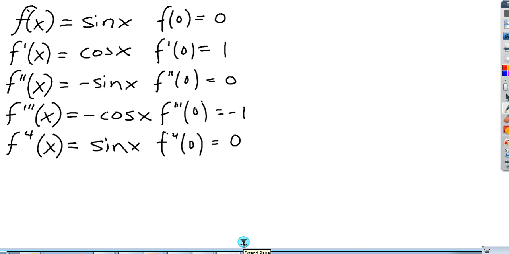So let's just write sine of x. In the Maclaurin series, we're going to first pull out f at 0, which is 0. So there is no 0th term of the Maclaurin series for sine of x. So really, if you're thinking in terms of the summation notation, we can start with n equals 1, because now n equals 1 will give us an x. So we have 1 times x, which is just x.